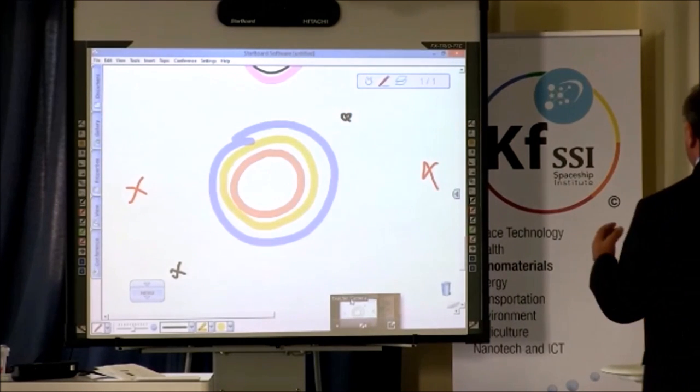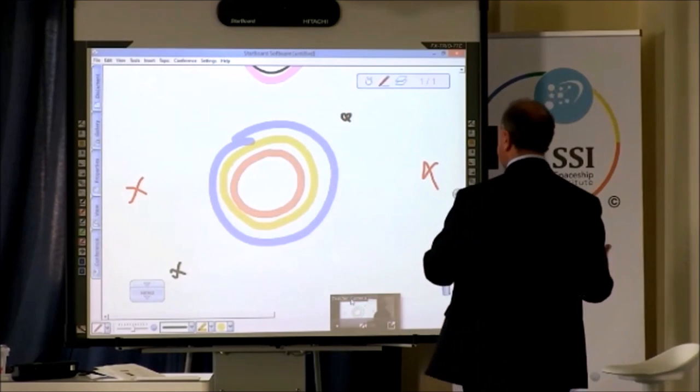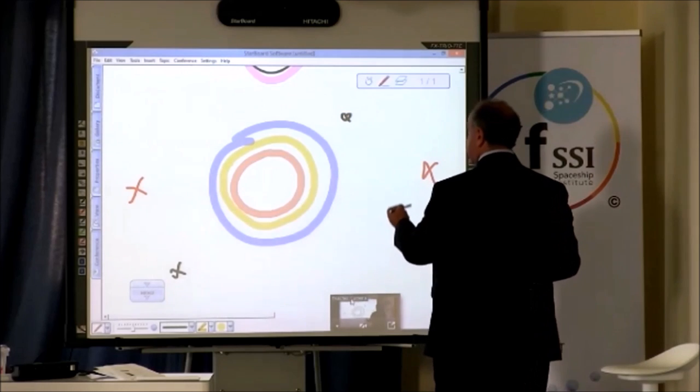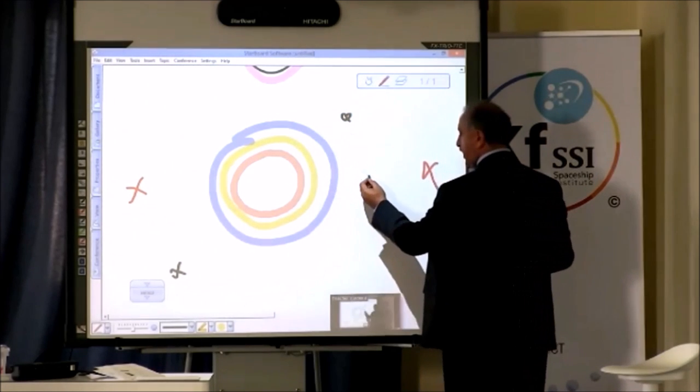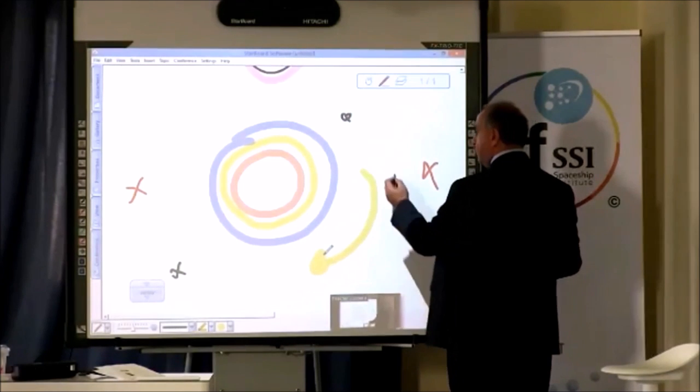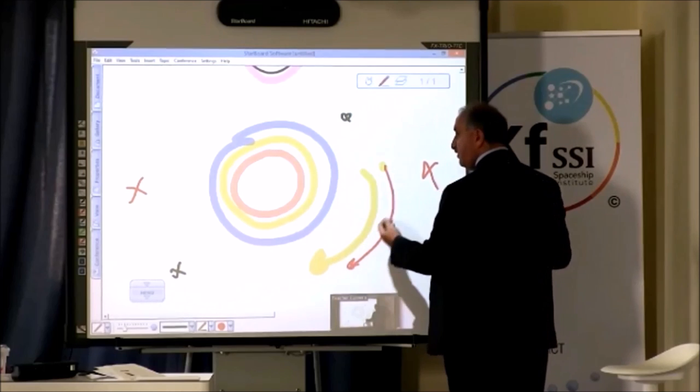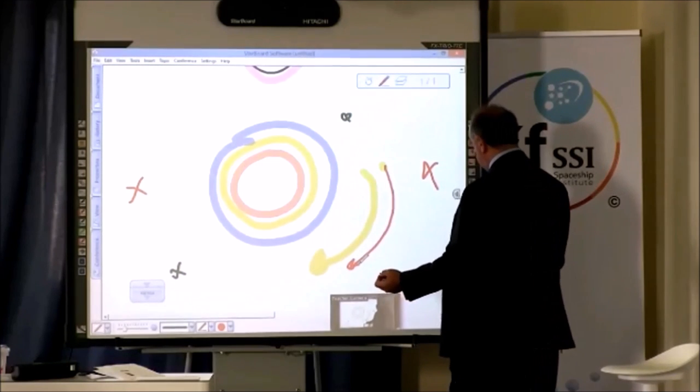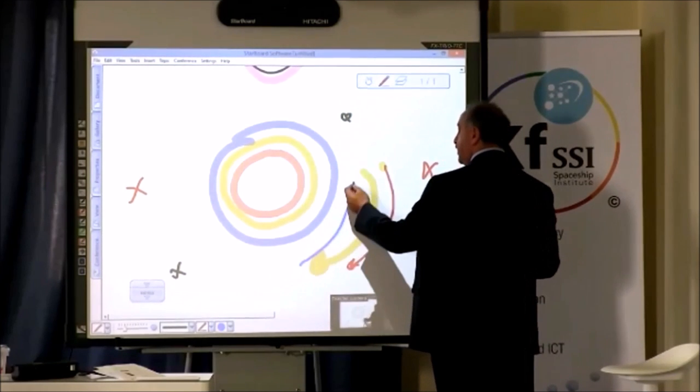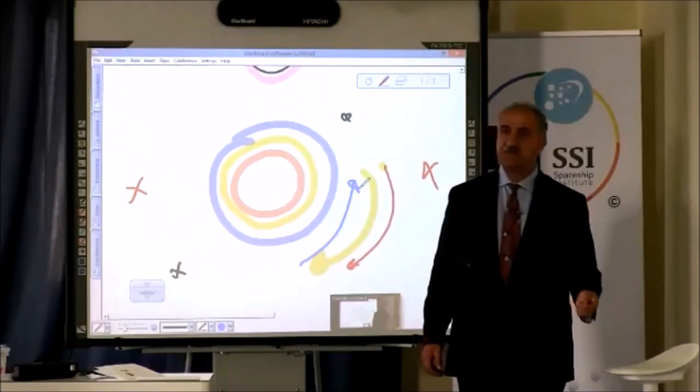Understand the totality of the plasma operation. Plasma is the love of God, spreads equal in every direction. It does not matter where you sit, but it's like a river. It has its turbulence. It has its direction of motion. You want to sit in the same direction, you flow with it. You want to go opposite to it, it shows its resistance. It's simple, absolutely simple.